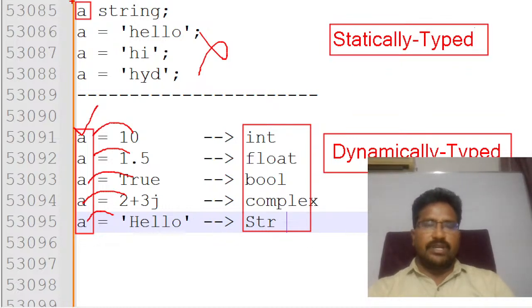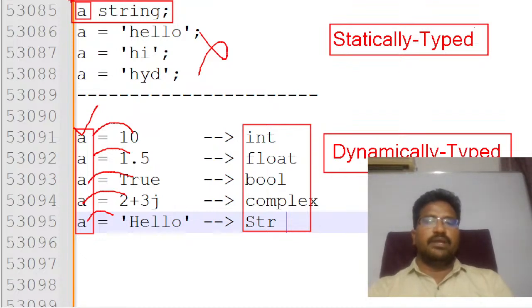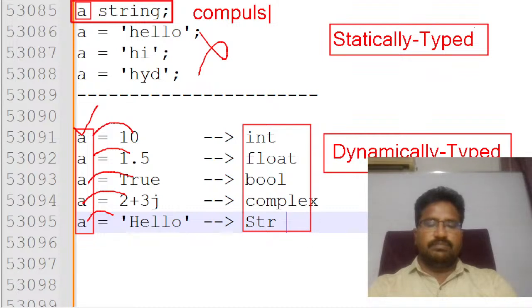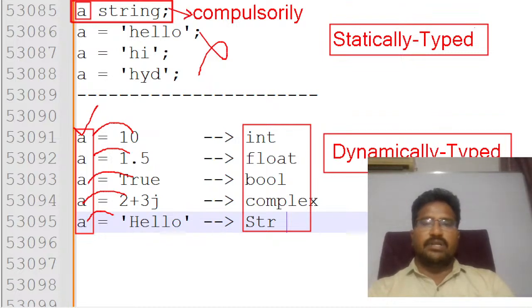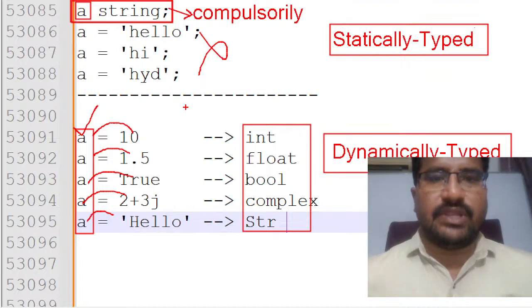They are almost the same format, either C++ or Java. First we have to declare the variable. The declaration syntax may be different in other languages, but it is mandatory and compulsory in C, C++, Java, .NET. But in Python it is not required. Am I right or wrong? Let me know.